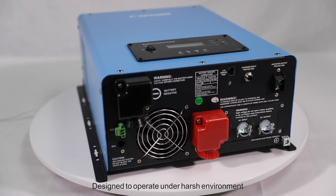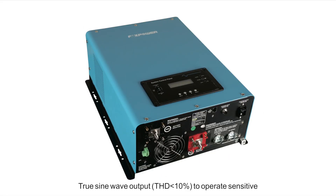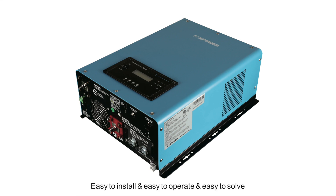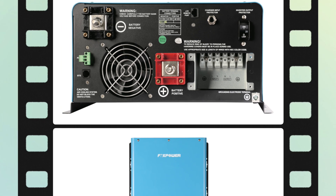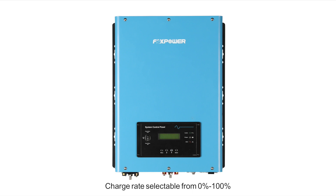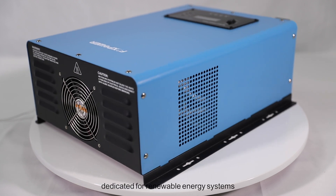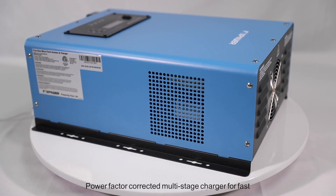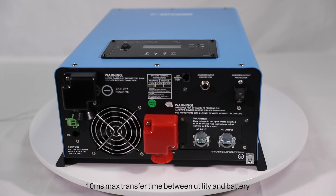There are several unique features for the Ultra Split-Phase Series: designed to operate under harsh environments; DC start and automatic self-diagnostic function; true sine wave output with THD less than 10% to operate sensitive electronic and electrical equipment; automatic generator start function (AGS); easy to install, operate, and troubleshoot; supports home and office appliances; charge rate selectable from 0% to 100%; high efficiency design; 13V DC battery recovery point; dedicated for renewable energy systems; preset battery type selector plus desulfation for totally flat batteries.